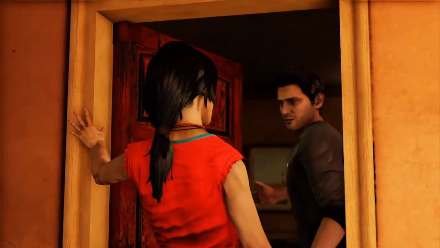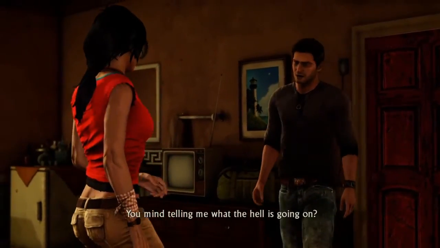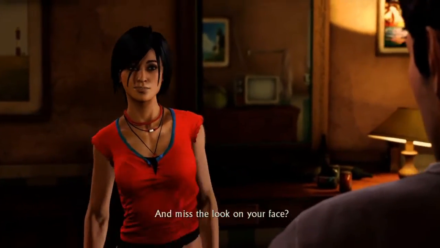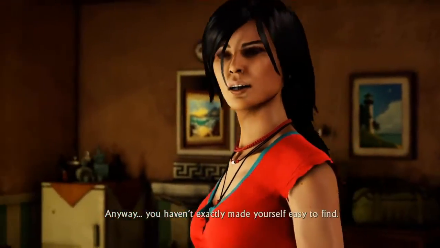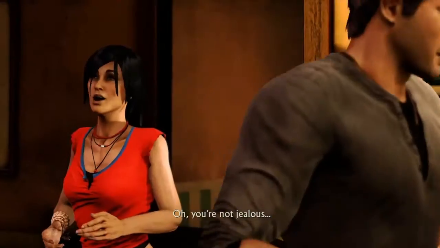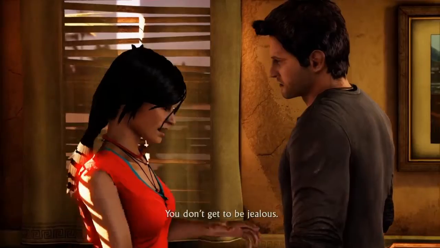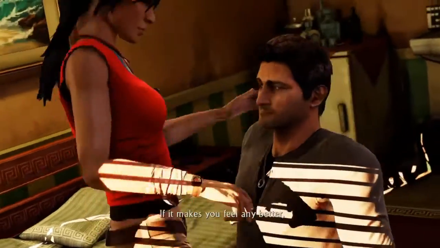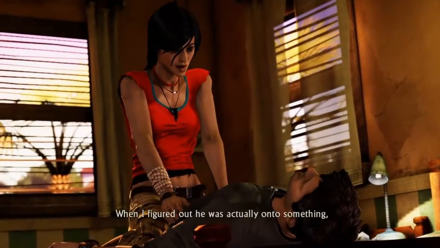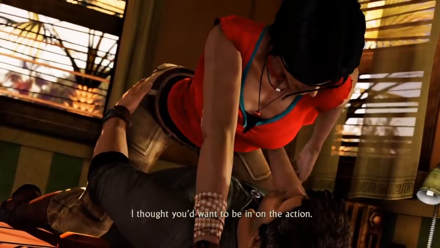Hello. Well, so much for foreplay. You mind telling me what the hell is going on? You mean with Flynn? Yeah, you might have warned me. And missed the look on your face? Anyway, you haven't exactly made yourself easy to find. Talk about making yourself easy. Oh, you're not jealous. Let's not forget who walked out on whom. After all, you don't get to be jealous. Wait a minute, Chloe. If it makes you feel any better, my relationship with Flynn is strictly professional. Really? Mostly professional. When I figured out he was actually on to something, I thought you'd want to be in on the action.